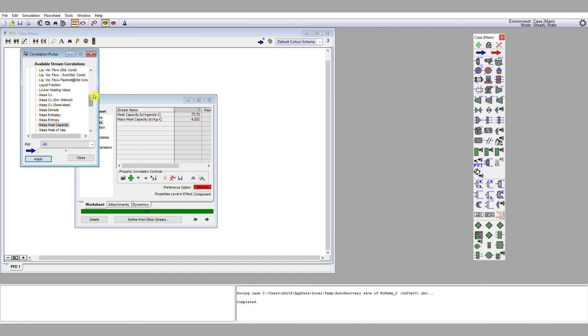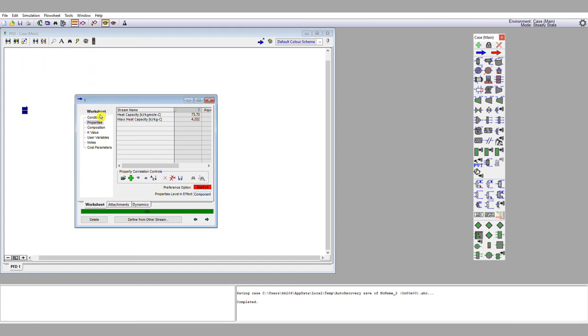And if we examine the list of correlations for physical properties we have here, we have a massive amount of data that we can extract from UniSim so long as we have a suitably validated thermodynamic model. So this will apply to single components, but also very usefully to mixtures of components, and that's where its real power comes to the forefront. If you have a mixture of hydrocarbons and want to know their bubble point at a certain pressure, then all you need to do is define the composition, define the pressure, and it'll tell you the bubble point temperature or the dew point temperature. And so it really does make calculation of mixture physical properties very straightforward.